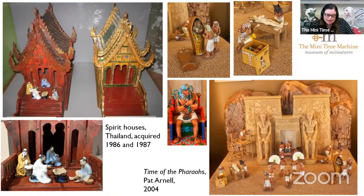Now that you know a little bit about scale, let's talk more about why miniatures are made and how they are created. Throughout history, many different cultures have created their own variations of miniatures. Some were created for religious reasons, cultural reasons, social, educational, or some just purely artistic reasons. Fine art miniatures are the product of an artist's imagination, passion, and skill. Some miniatures are cherished not only for their artistic value, but also because they serve a function.